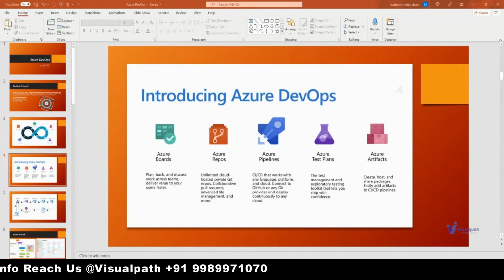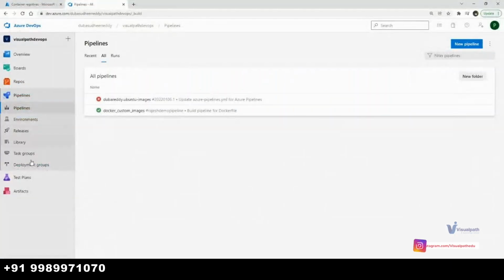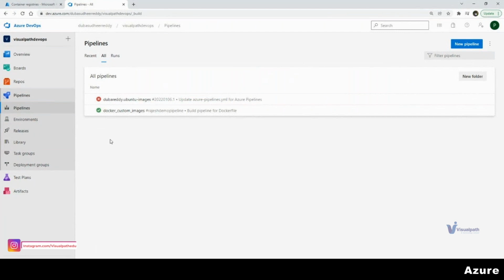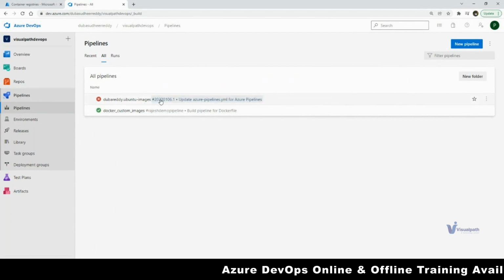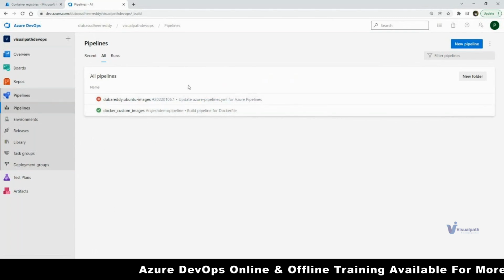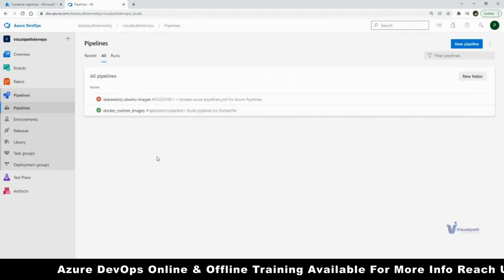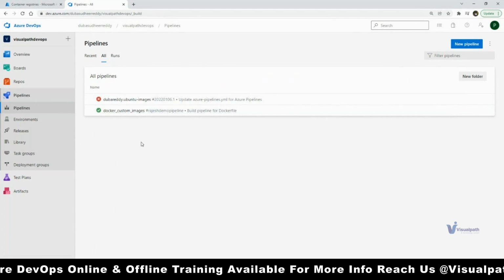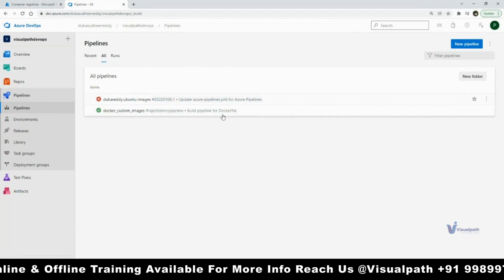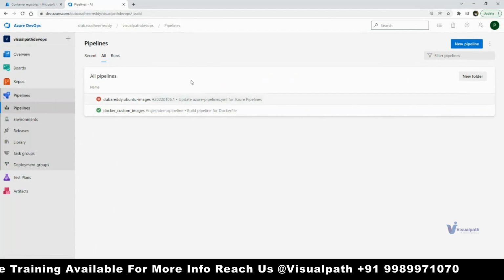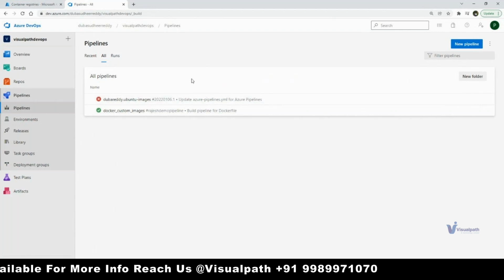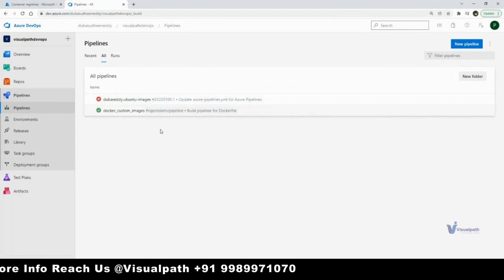Here comes the picture. Let's say you are using DevOps pipelines, and you are using some Java application. You have written the source code. Here I have created a CI pipeline. This pipeline will test the code, then build the code, and then run some security scans on the jar file or war file which is generated. Now, where will you store this war file?